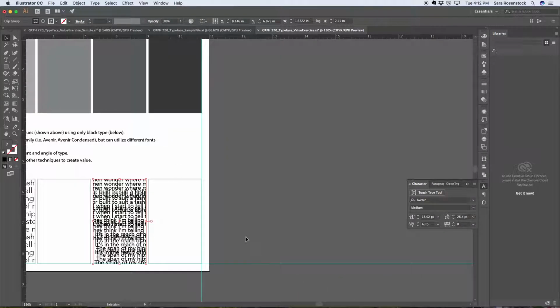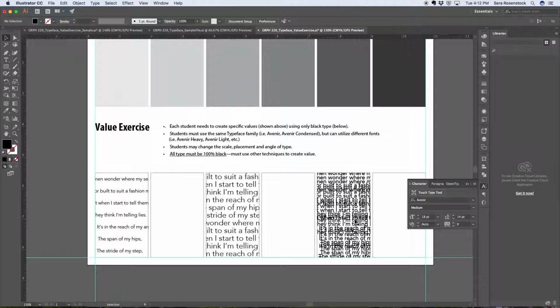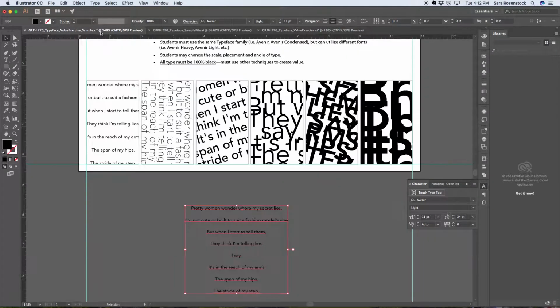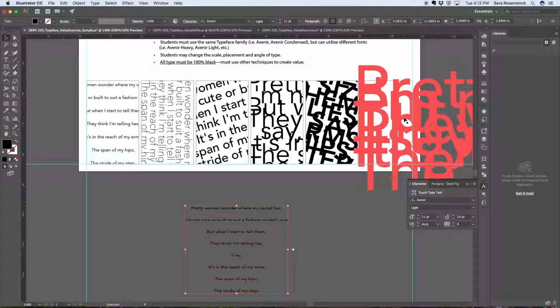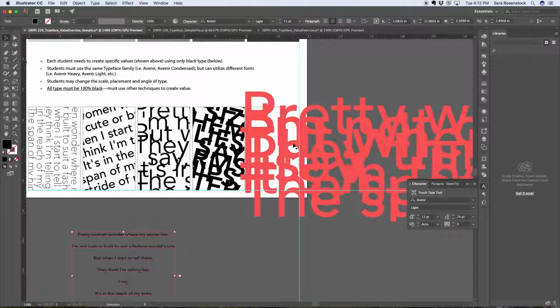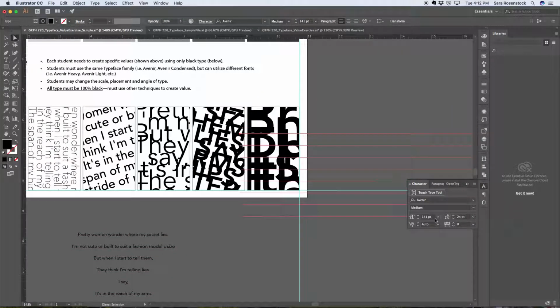Okay, so you kind of see that, and you can play around. So you're going to do that for each one of these rectangles to add the value. So there should be a value range just like there is here. Okay, and you can see I made some in caps. This is actually upper and lower case, but the leading is highly reduced. It's 141/24, and it's medium, etc. And these are all caps, 61/24.